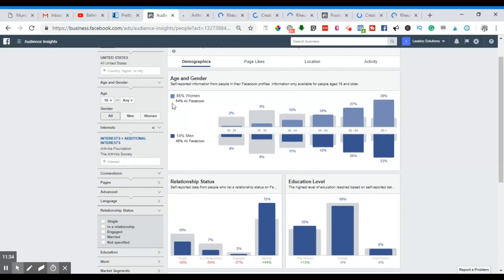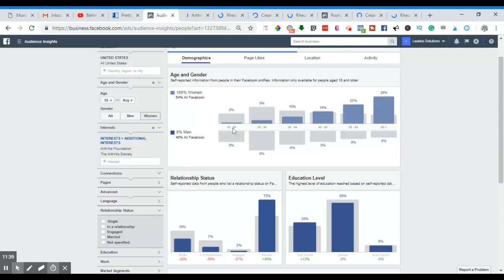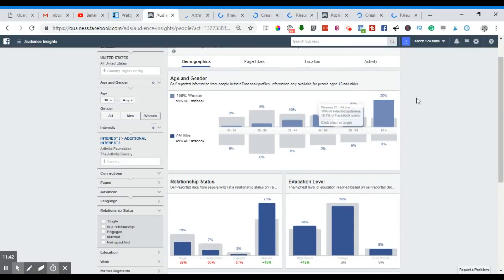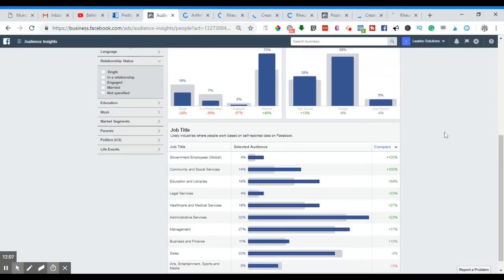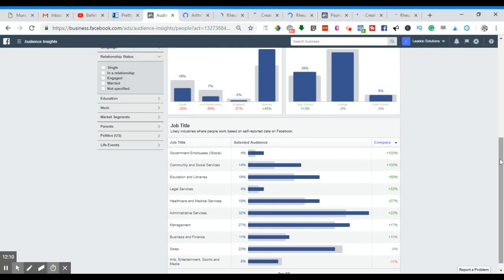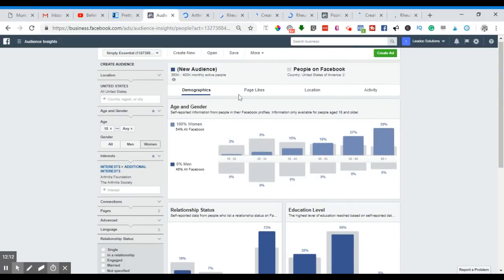And here we go. We've got, okay, so only 14% men. So what we're going to do is have a look at women only, because it's a bigger chunk of our audience. And there you go, bang, big outlier up here. 40% is plus 65. So what I'd be inclined to do is start split testing from the 45 year old plus. And what I mean by that is I'd put it as an ad set that might be like 45 to 50, 50 to 55, 55 to 60, and so on and so forth, just to find what the best performing ad set is. And have a look down. But again, this is kind of irrelevant because I'm likely to be retired by that stage.